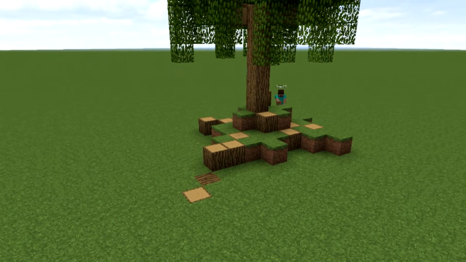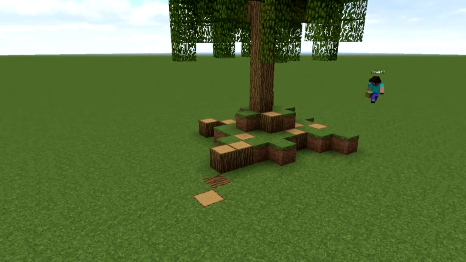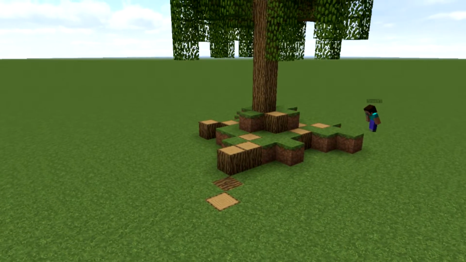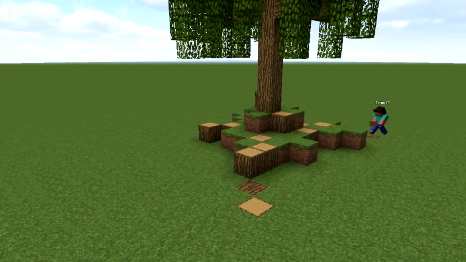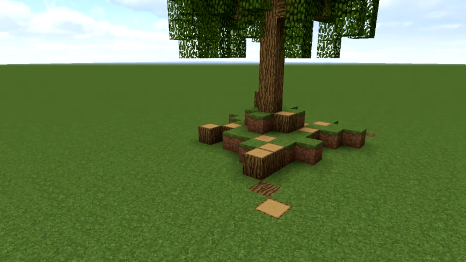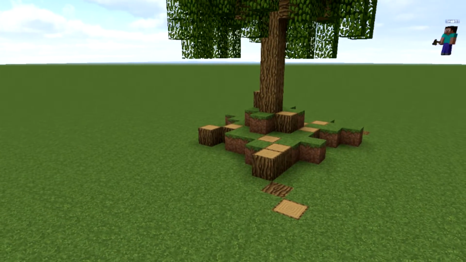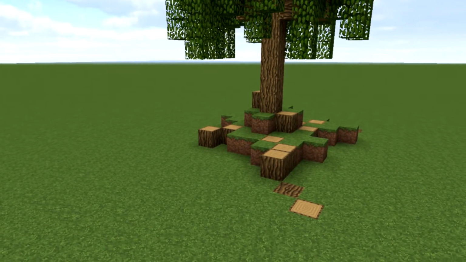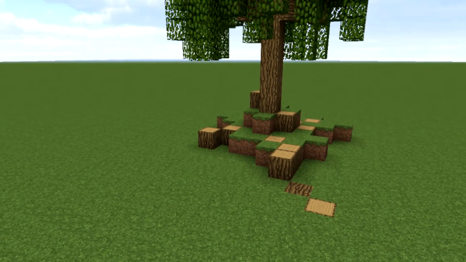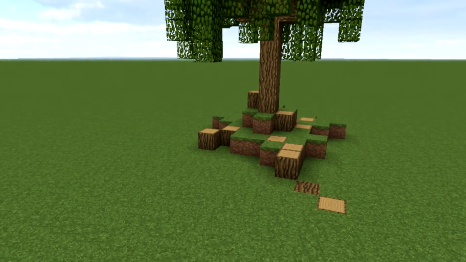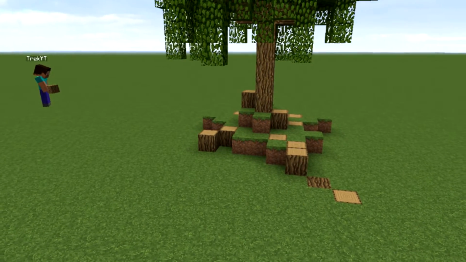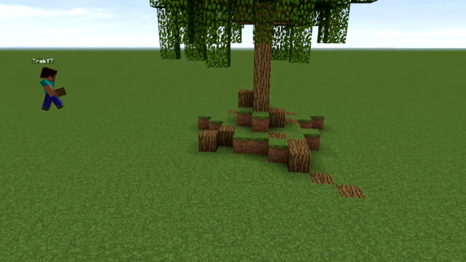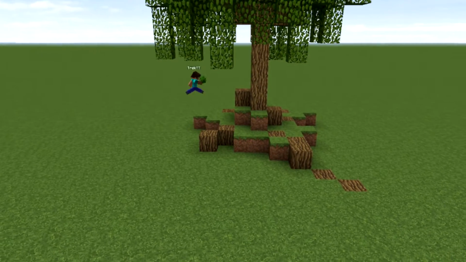And one thing that you're about to see me do, after I place all the rest of this grass and dirt, is use WorldEdit. Now this is not a required thing. This is just something that builders normally do because it looks a lot better. We go ahead and change our wood block to the all 6-sided wood block. Now this just adds a better, cleaner look to the actual block itself, so that's why builders use this. As you can see, it transforms it pretty dramatically to look a lot better.